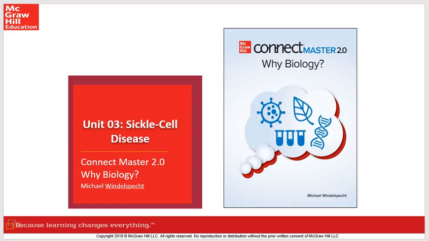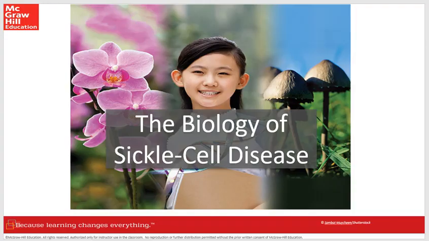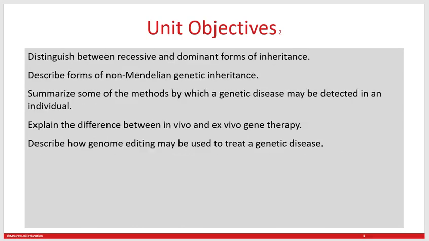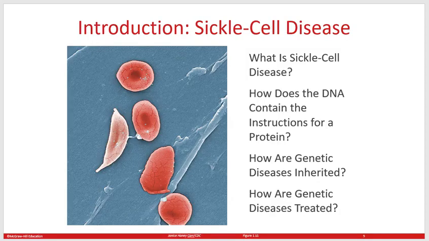All right, students, so this lecture is about sickle cell disease, the genetics of sickle cell disease. We're going to be looking at some pretty interesting stuff. So these are the unit objectives. These are the things that you should be able to do after this unit is over. And this is a continuation of that.